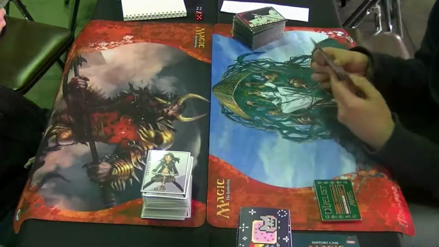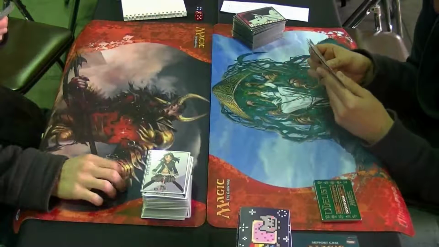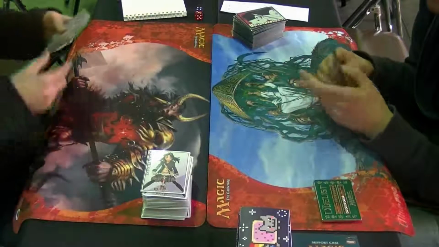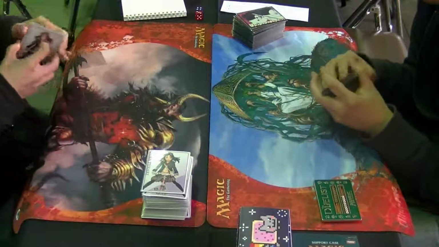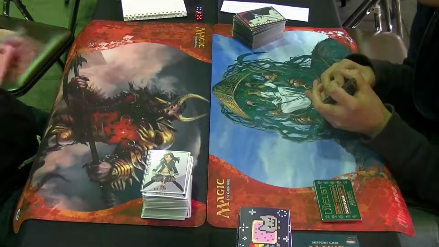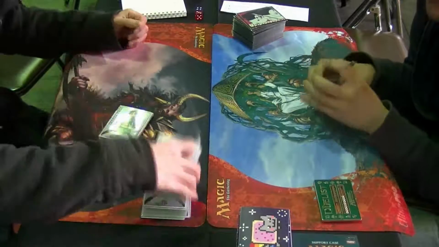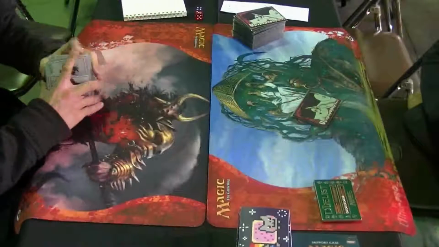We're watching the TokyoMTG Vintage Open at GP Nagoya, which was held April 11th, 2014. We're watching the round 2 matchup here. We're going to have Belcher on the left and Bug Control on the right. Both players are shuffling down, getting ready to go to game 1.